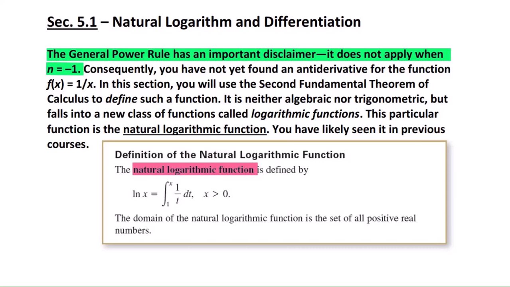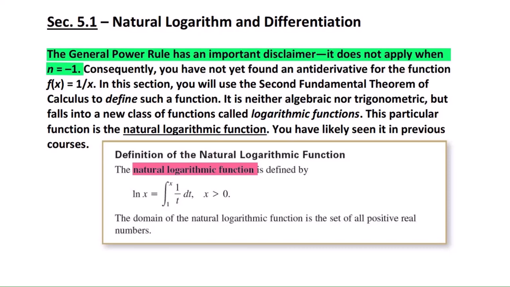If you think back when we talked about the first and second fundamental theorems of calculus, we used the second fundamental theorem to define a function sort of like what's down here in the definition of the natural log function. In other words, f of x went from 1 up to x, which was kind of weird. And we call that an accumulation function because as x goes from 1 to whatever value on the x-axis that it ends up at, it's accumulating area under the curve.